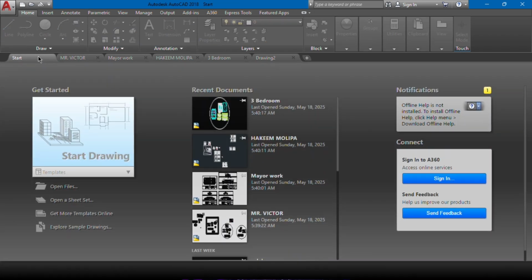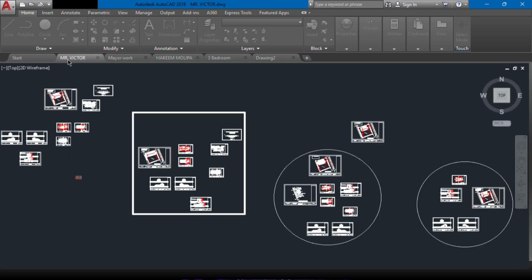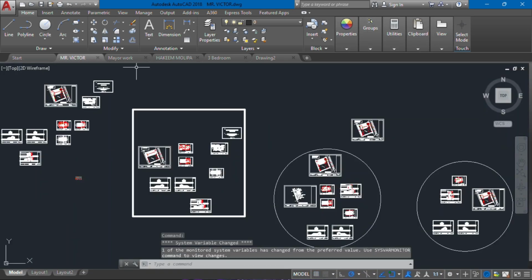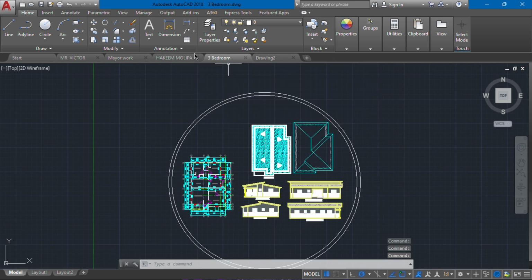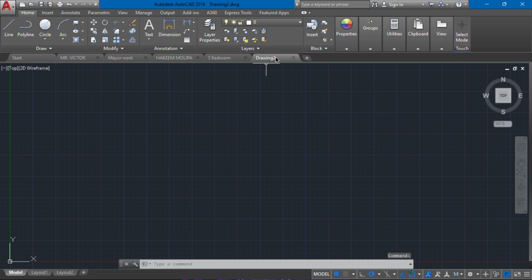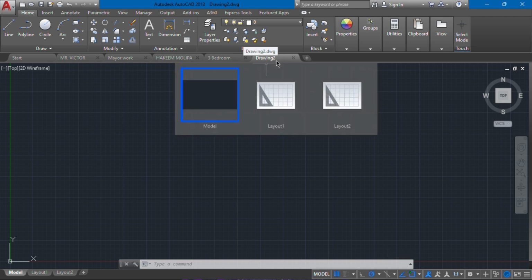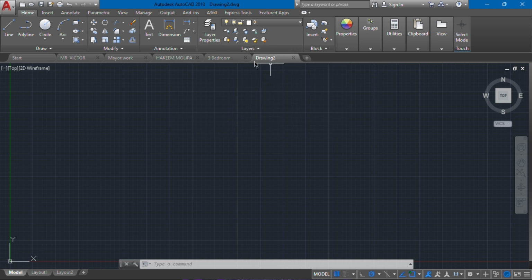Starting from here, this is the start tab, where maybe you want to come back to your home page, then you can just click on the start button. But here, the works you've done will show, since in as much as you've not closed them, they are still there. Here it's showing me drawing 2 because I opened drawing 1 before and cancelled it earlier, before we started. So any work you open will always show here, above your workspace.